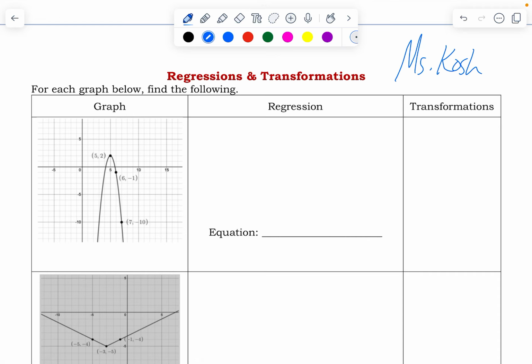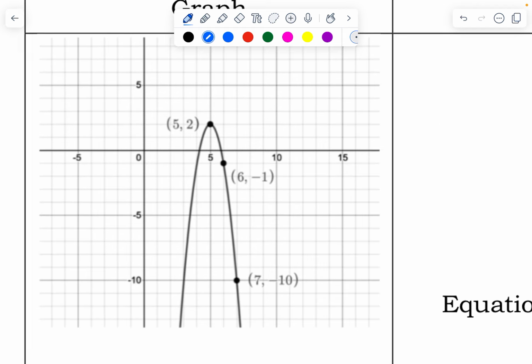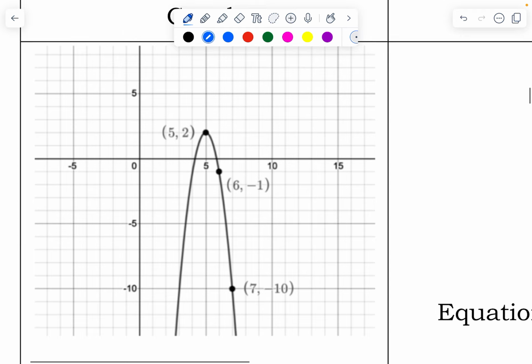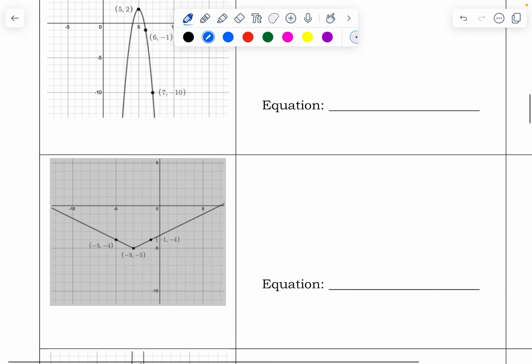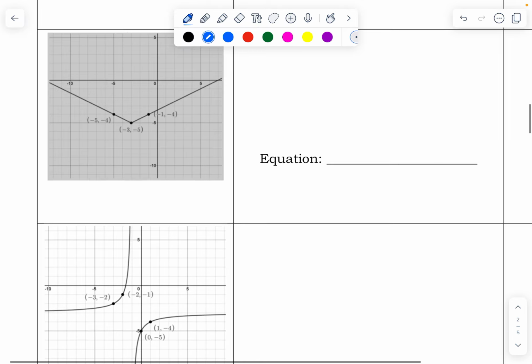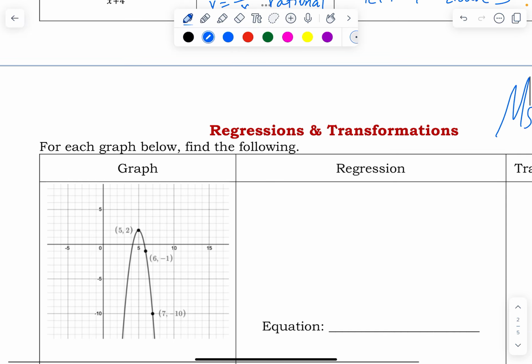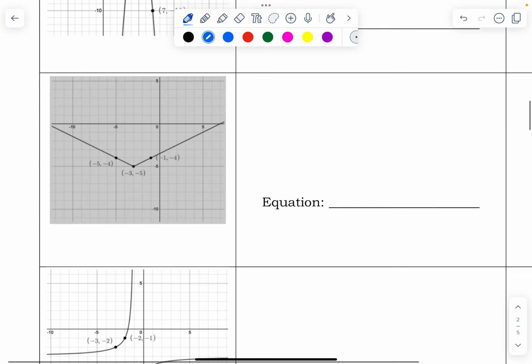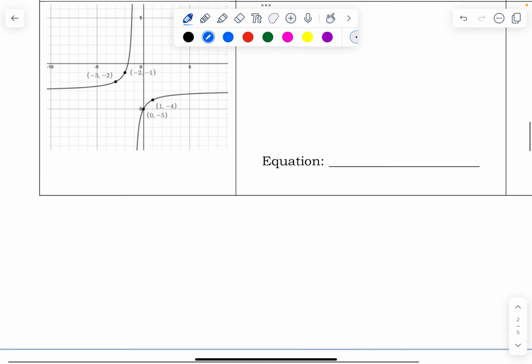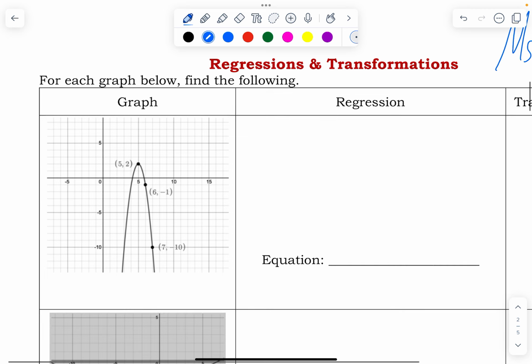I wanted to show you how to do a regression on Desmos. So we have this example here. This appears to be, and it is, quadratic. And so we're going to do a quadratic regression. I will say our calculators can do quadratic. There's a lot of options that they can do. These other ones they can't do, so we'll have to talk through how to do that by hand. And I will show you how to do this one by hand, or I think I already did in the video, but I want to show you on Desmos.